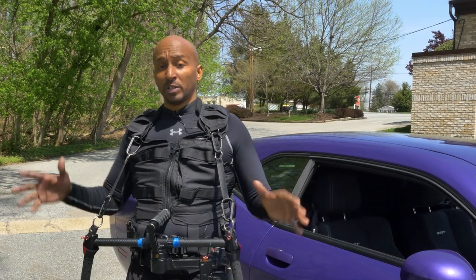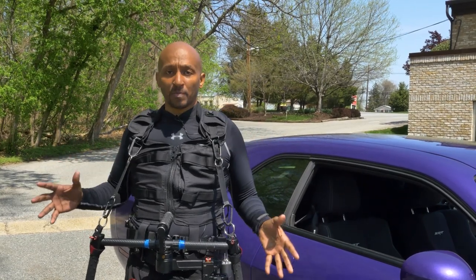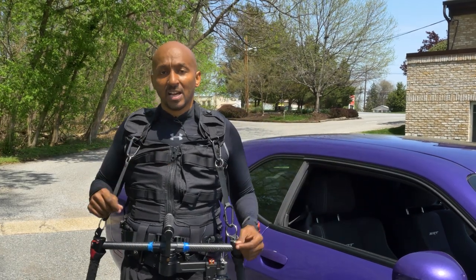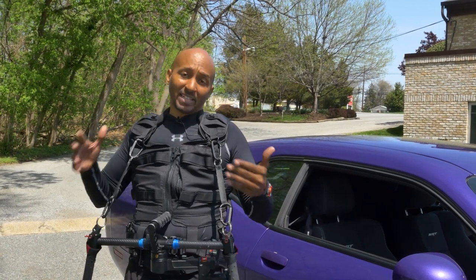Okay, we've seen two different takes. The first take was with the Segway and the gimbal combo, and I was able to really concentrate on my shot, not have to worry about my movement or how to frame up the shot. I could just roll through and get my shots. The second time was on foot, and I was worried about my feet, how they were bouncing, especially wearing these combat boots, and also trying to keep them in frame.